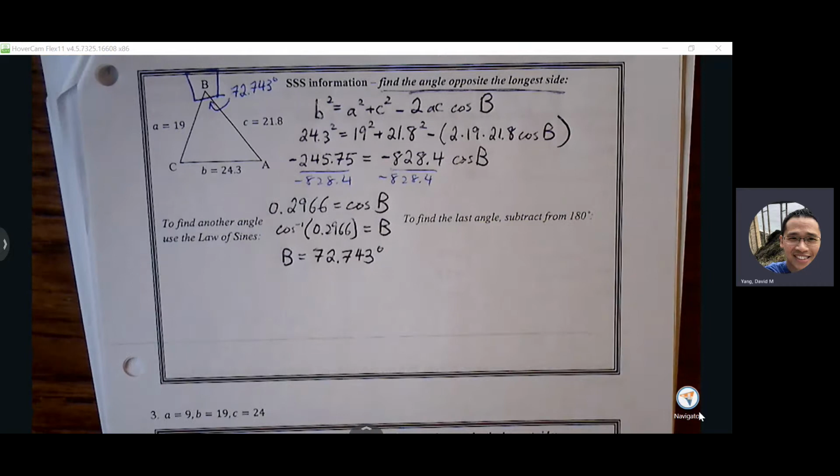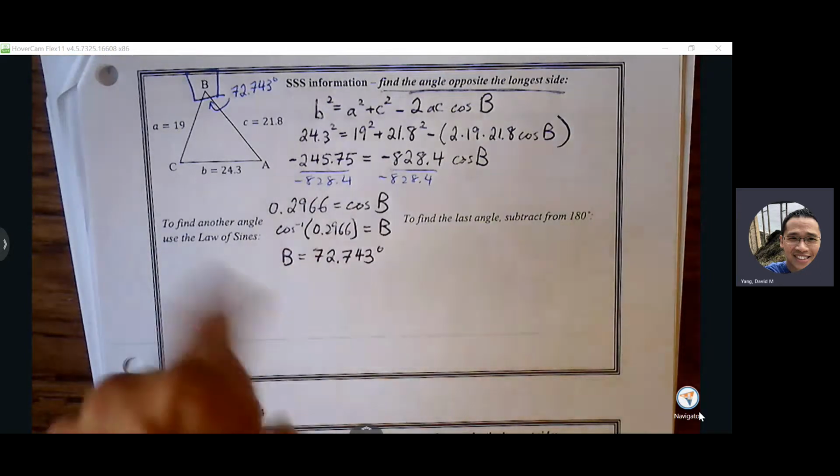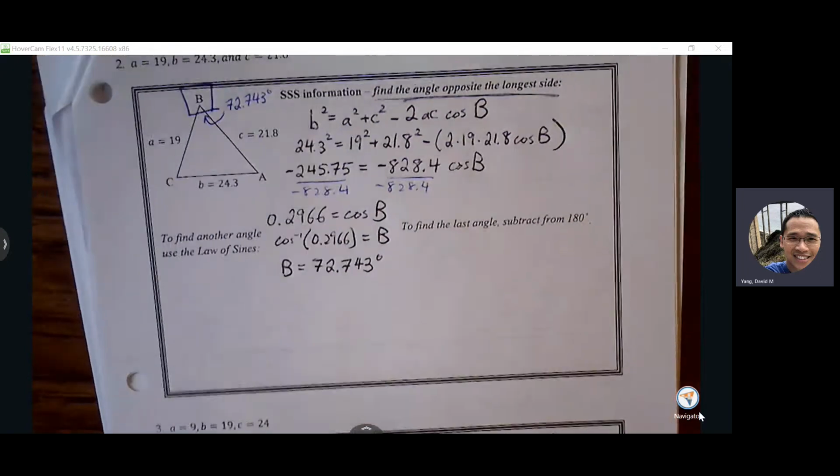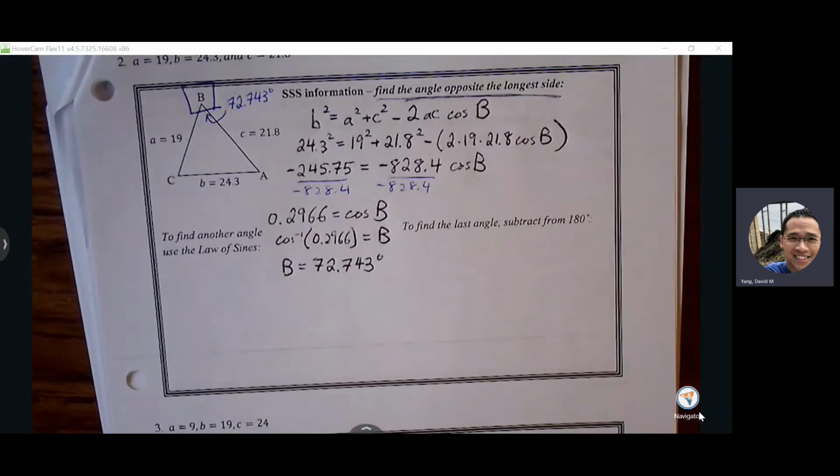Students from previous period was asking, could you do law of cosines again? And the answer is yes. You can do law of cosines again and find the missing angles, but I just don't think it's as efficient. I think it's faster with law of sines, just cross multiply and doing a quick inverse. But the answer is yes. You can do law of cosines for the remaining angles, but it's just going to be faster. We're going to use law of cosines just to get that one missing piece that we need, and then usually it's faster to rely on law of sines.